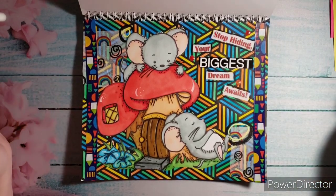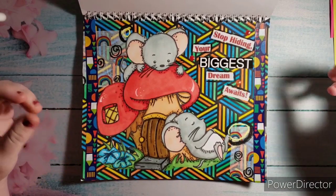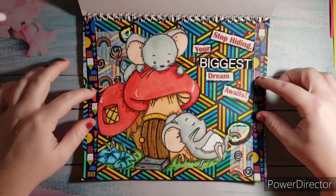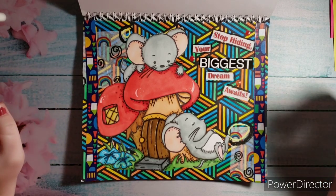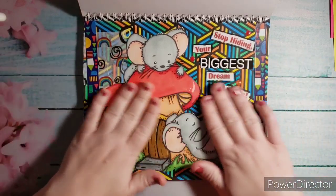And I think that's a really fun little quote that I kind of pieced together with different things from different magazines. That's why I suggest keep your magazines for words and junk mail and things like that, because you never know what words you can find. Yeah, so this is fun.